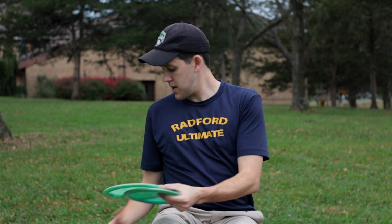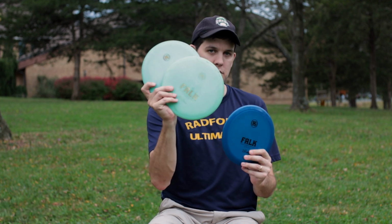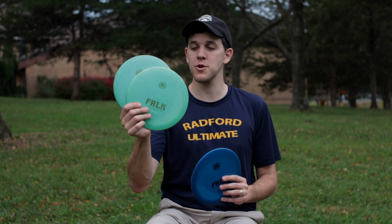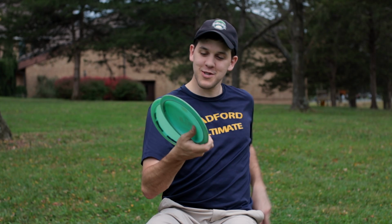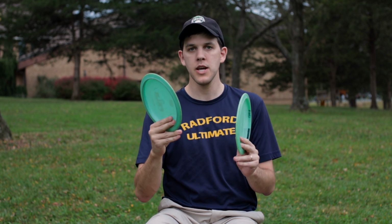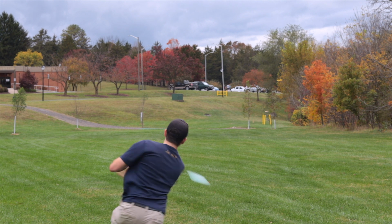Next fairway disc, that is my favorite disc, is the Falk, the Kastaplast Falk. I bagged 3 of them. These 2 are for forehands, and this one is for backhands. Shout out to Kyle Ratcliffe in the NOVA Disc Golf area. He hooked me up with almost all of my Kastaplast discs, including all the first runs that you're seeing. So first, these first runs, I use these for flicks only. These are my flick only discs. I use them in the woods mainly for when I need to just hit a precise line. I just will release them on a hyzer and they'll flip up to flat and just ride straight.